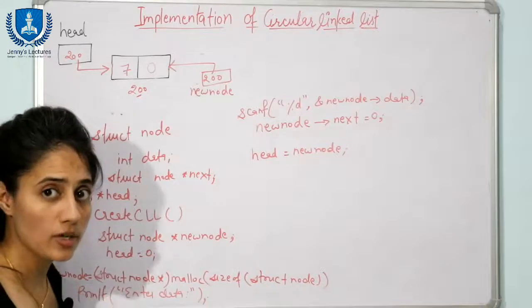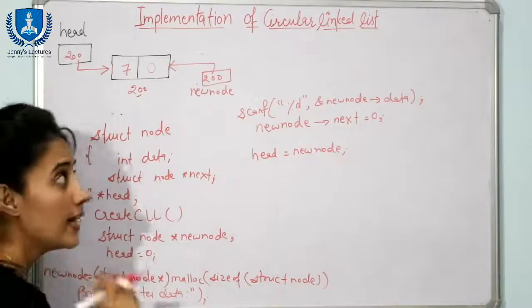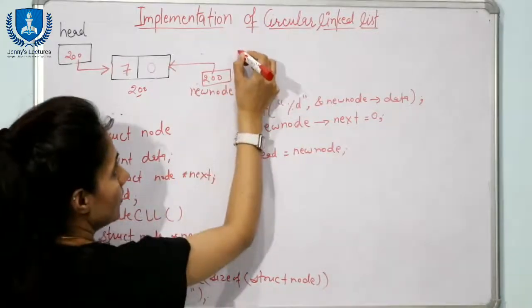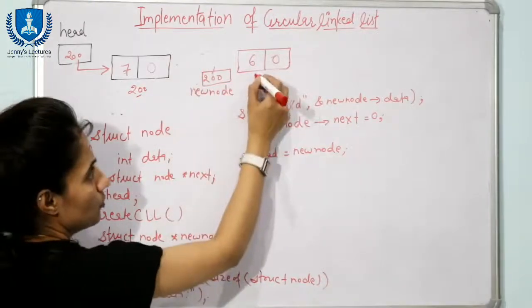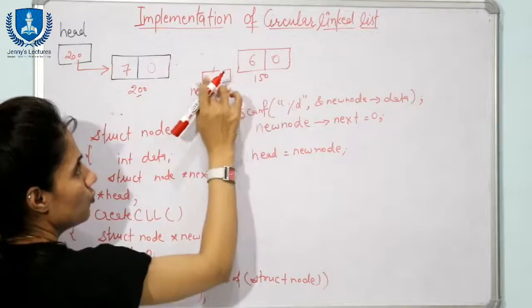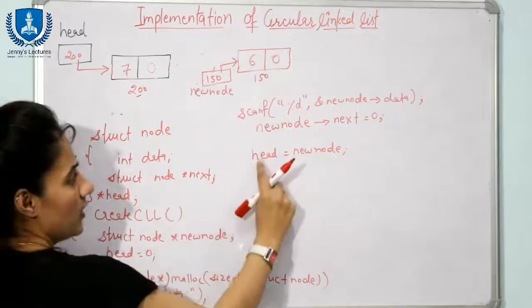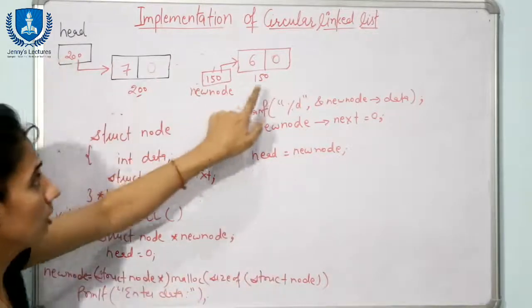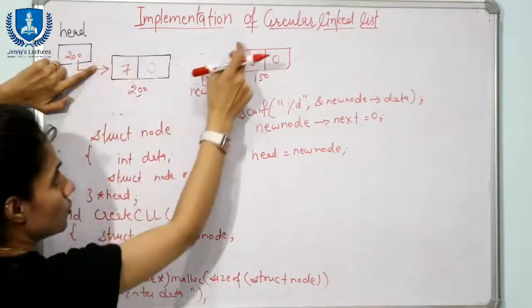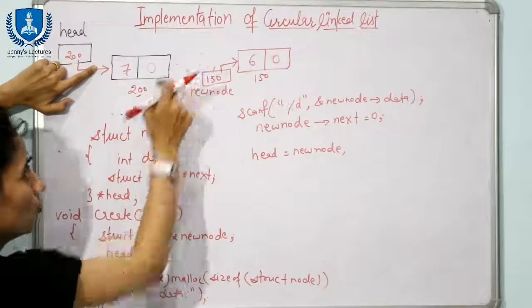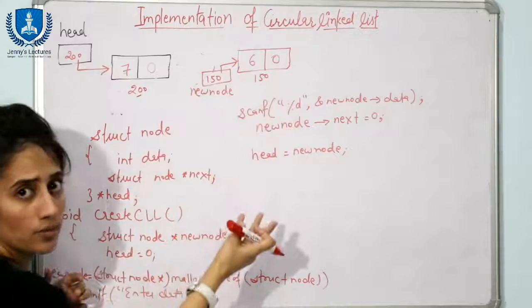Fine. But this is not done. That is fine if you insert the first node. Now if I want to insert a second node, in that case suppose this is a node. So now see this, the new node would be pointing to this node. Suppose the address is 150. So now new node is going to store 150. New node is pointing to this node, right? And if I write here head is equal to new node, it means head is now going to contain 150. So this link would be broken and head will point to this node. So we are going to lose the reference to this node, and that we don't want, right? Because obviously we want to insert a second node.